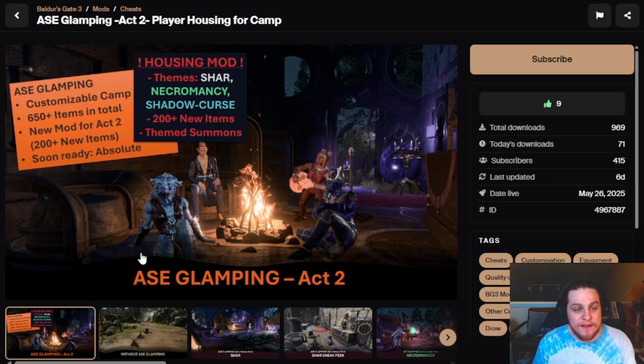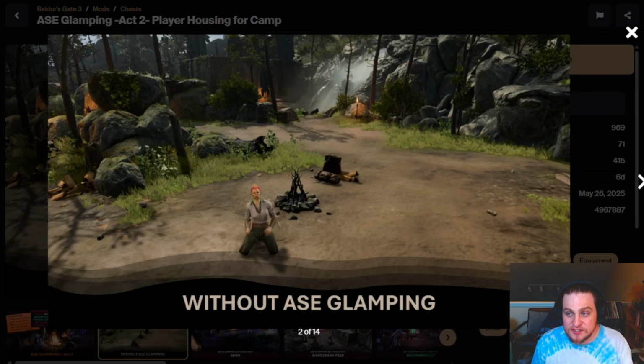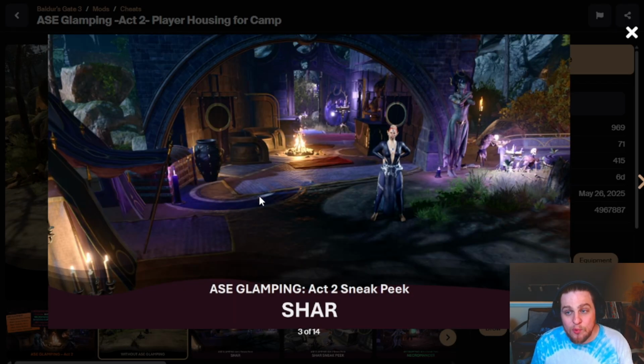Next on our list, we have ASC Glamping Act 2 by ASC 243. ASC recently added the Glamping mod, which allows you to create basically custom camp setups and decorate however you want. The Act 2 expansion adds a ton of new items to customize your camp. Here we've got a picture without ASC Glamping, and here we've got with ASC Glamping.